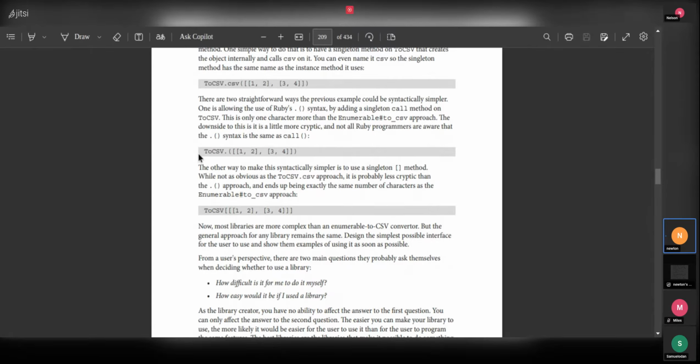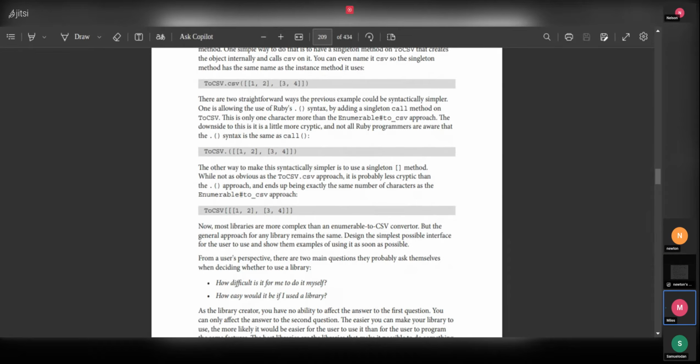I would want to admit that I have never seen this syntax. The syntax on these very last two approaches, I'd never seen this. And the fact that he says that apparently this is like a way of calling a singleton method, I've never seen this. The one where he says 2CSV and then he passes in the array inside the argument, inside the bracket. Well, we should be clear here.